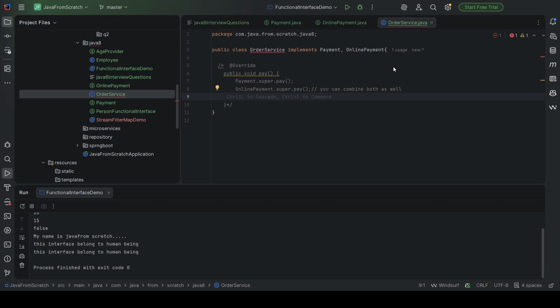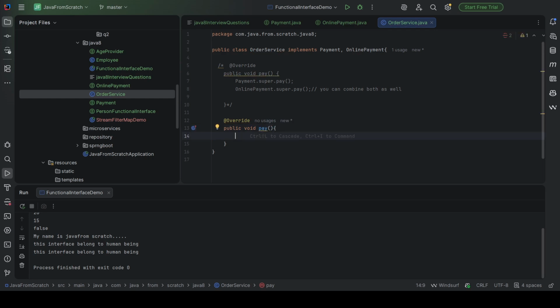You need to decide which interface method we need to implement. So we can implement any interface method here. We can say @Override and public void pay.